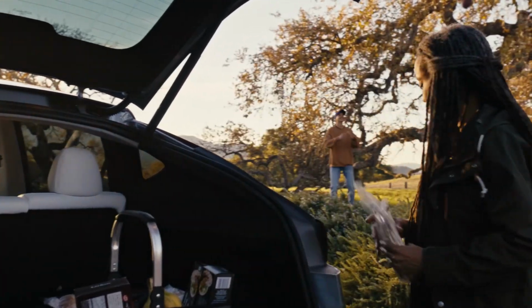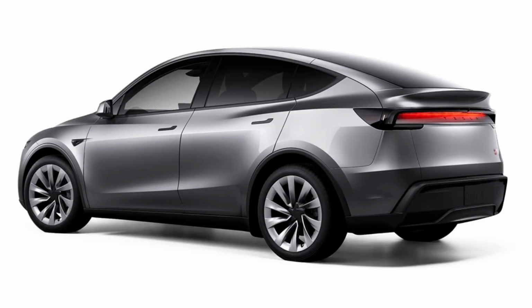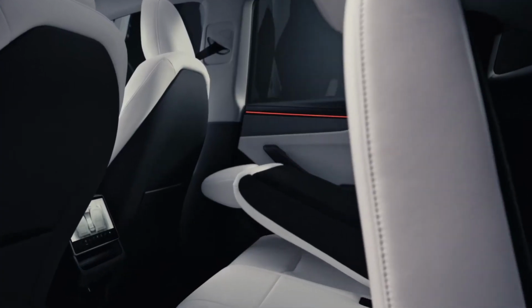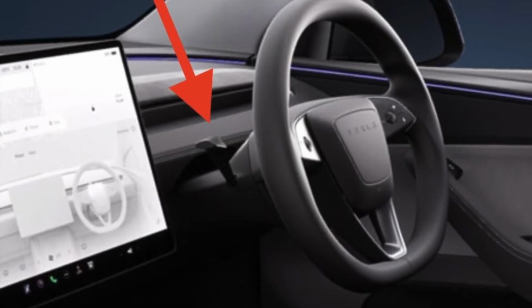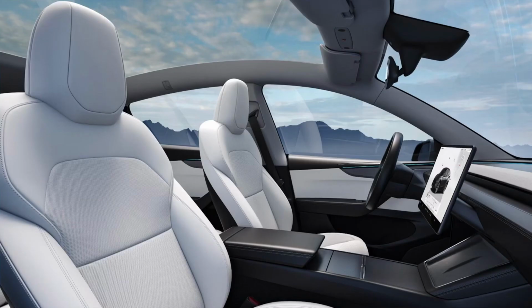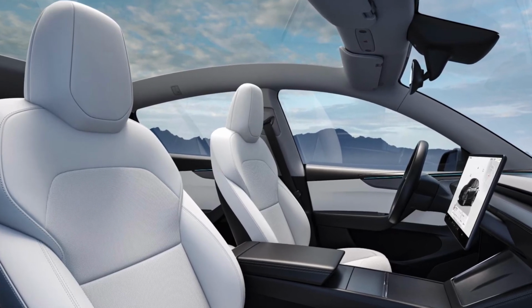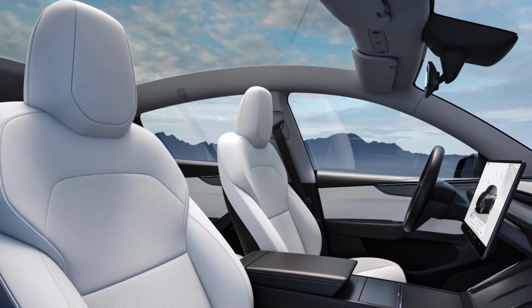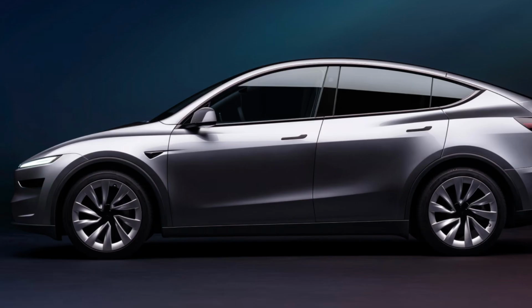Absolutely. It's a feature we've seen in other luxury EVs, and it just makes sense for a car that's often used for family trips. It keeps the kids entertained, and it helps maintain a peaceful atmosphere in the cabin. And let's not forget about those other interior upgrades. Those ventilated front seats are going to be a lifesaver in hot climates. I know I'm not the only one who's suffered through a long drive with sweaty leather seats. Right. It's a small detail, but it makes a big difference in terms of comfort and perceived luxury.